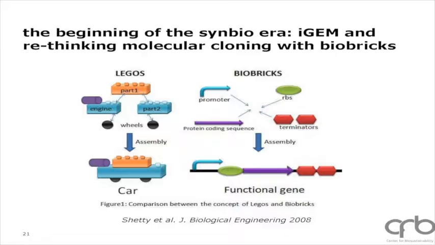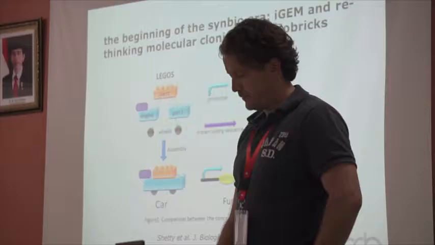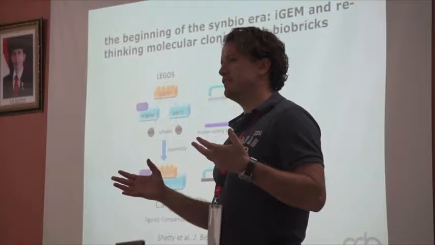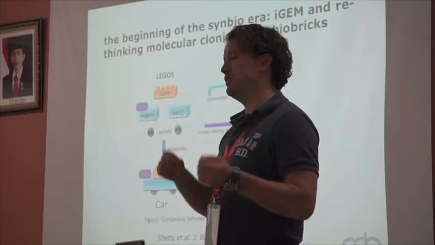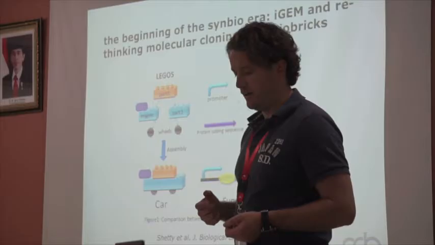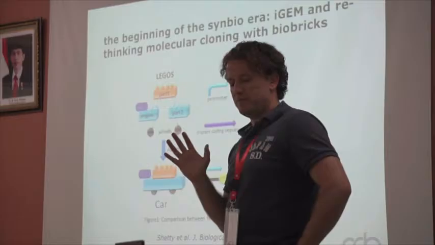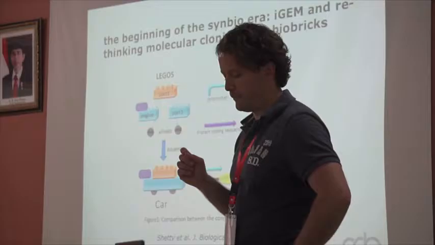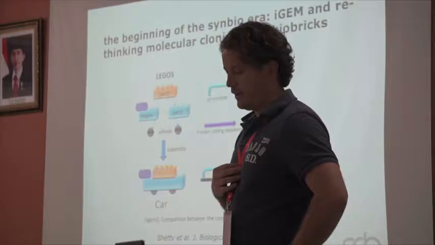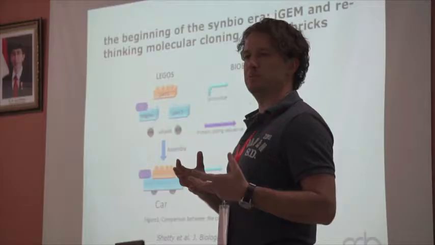Tom Knight, one of the big pioneers of synthetic biology, proposed, together with others, this concept of biobricks, which is like the molecular Lego. The idea is that instead of everyone treating how to assemble DNA differently, we all agree on a standard, so we always assemble the parts the same way. It's a very controversial idea in biology. Really, totally crazy, and it never worked, but it really inspired a whole generation of synthetic biologists and it's used heavily in the iGEM competition that we've heard a lot about.